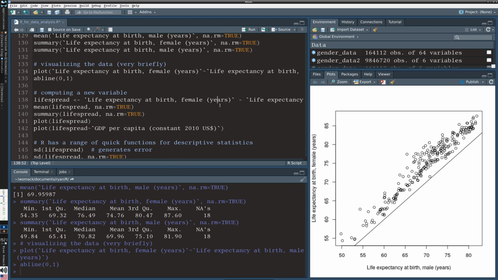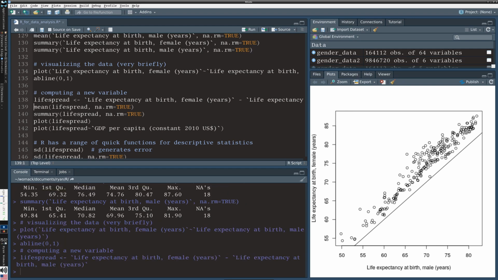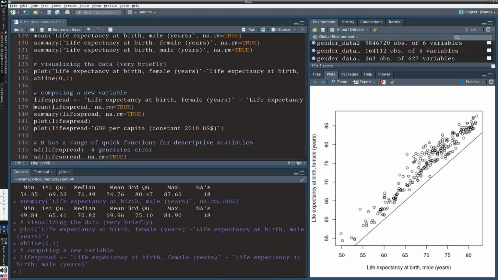This is the minus sign that does all the work. Again, I'm still enclosing those long variable names with spaces in tick marks so that I don't generate any errors. And R operates natively on vectors and matrices. This is one of the really nice features about it.